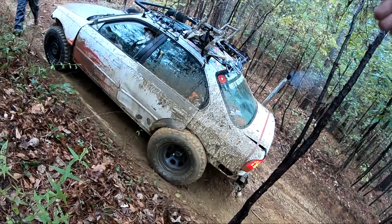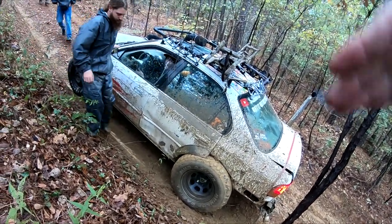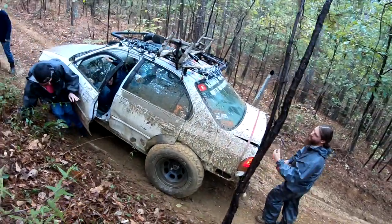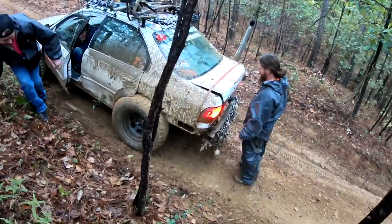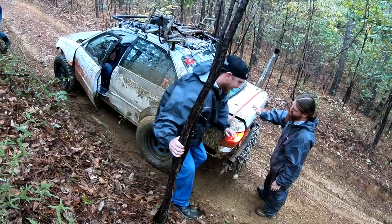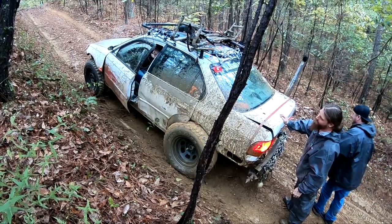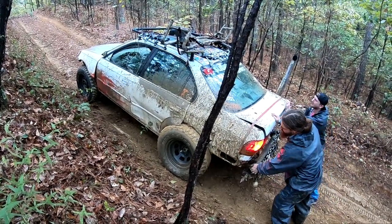It's because your rear tire is flexing and catching the body panel. It's not allowing you to go. We're gonna come up here and try to pick it up a little bit. This tail's freaking slick. Wait, you want me to go from here? If you can. Just punch it. Yeah, just punch it. Hold the brake up. Yeah.